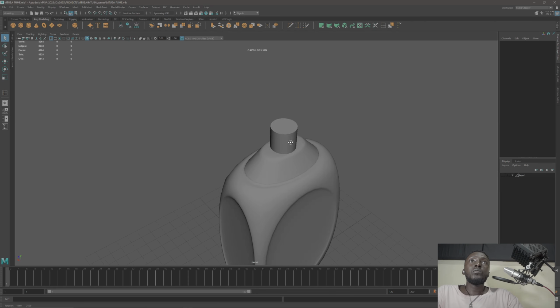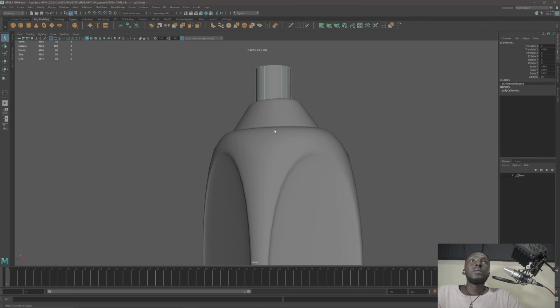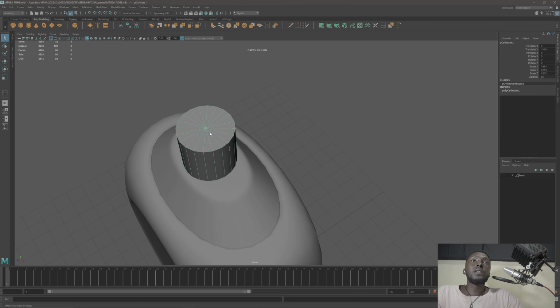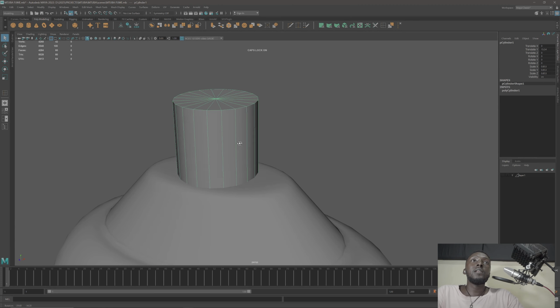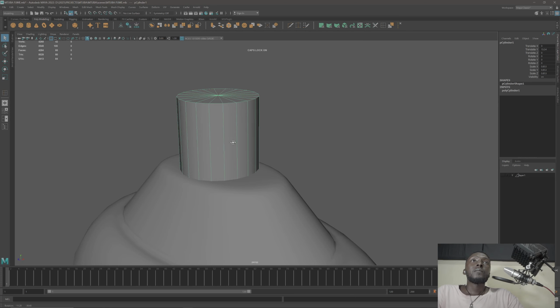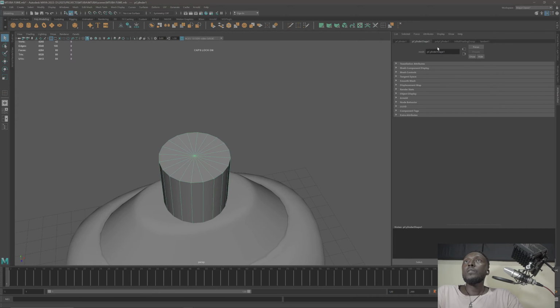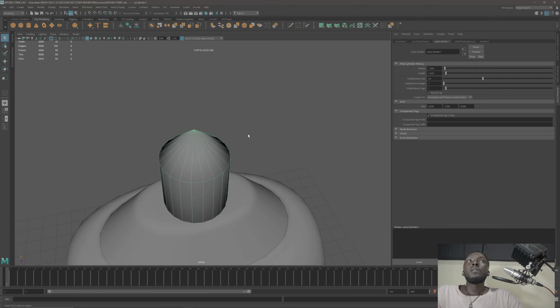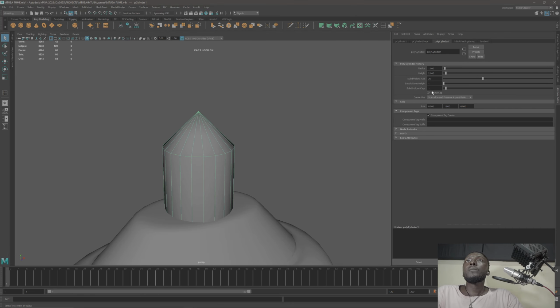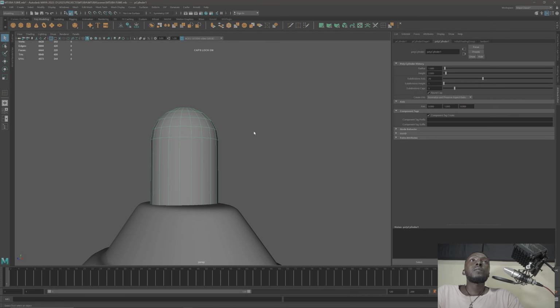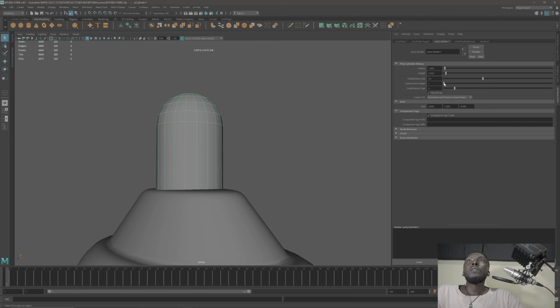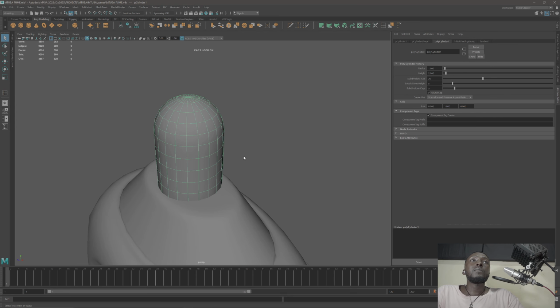So what I'm going to do is to create sort of like a sprayer, like a lid. So for the cylinder, add a cap, and then add a few subdivisions to the cap like this. Then add subdivisions here.